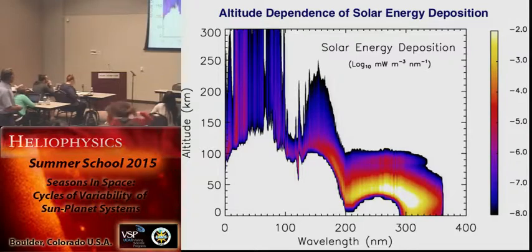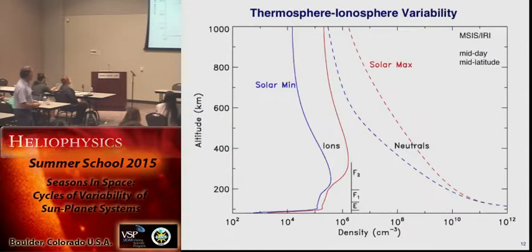Okay, so let's look. The stuff that's landing at 100 kilometers is just the tail end of this EUV. It's variable. Lyman alpha is another story. It penetrates down into the mesosphere. This is the Lyman alpha line here. And then up in here, all this stuff has very small variability. And then as you get into here, it's just 1% or so. So yes, there is temperature variation in this mesopause region around 100 kilometers, but it's small.